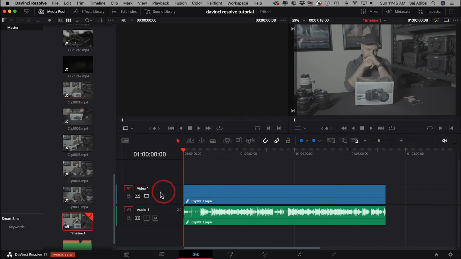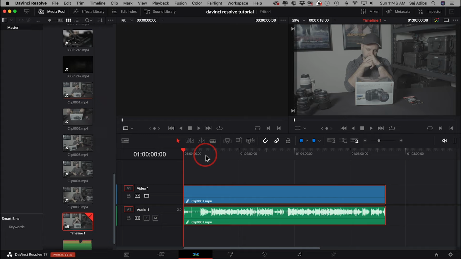And as you could see, right here it says video and right here it says audio. It separates your video and your audio into 2 different tracks. They're connected to each other, so if you make any changes and cut, it's going to do it to your video and audio, which is okay in this case. Sometimes I'll show you when it's not okay and you want to treat your video and audio tracks separately.